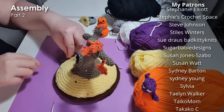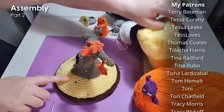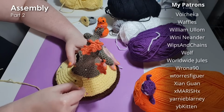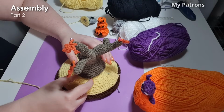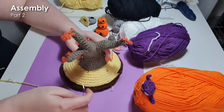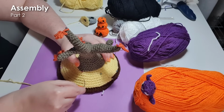In what might seem like an unusual move, we're not going to use our tree color to do that. We're actually going to use our grass color. And I'm literally just going to sew through every single stitch around the base of this tree. I'm going to leave a little opening and we'll be adding some stuffing through it as well. So I'm going to leave the opening around the back, just in case I get messy with it, I want to be able to hide it.